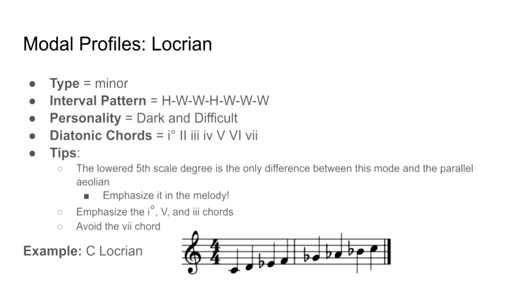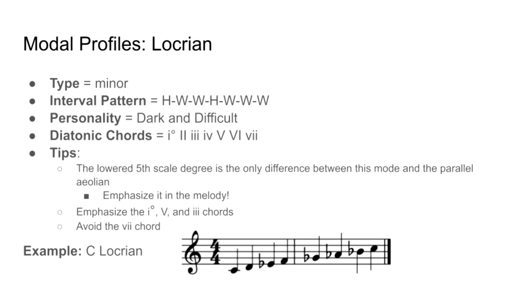Now, the only thing that keeps the locrian from being just a regular minor scale is the lowered fifth scale degree. This is the characteristic note that gives it the dark feeling. When writing a melody, it's useful to take advantage of this lowered fifth to make sure that your melody sounds like it's written in the locrian mode. Because the locrian mode is so closely related to the minor scale, it's easy for the listener's ear to mistake it for the Ionian mode.